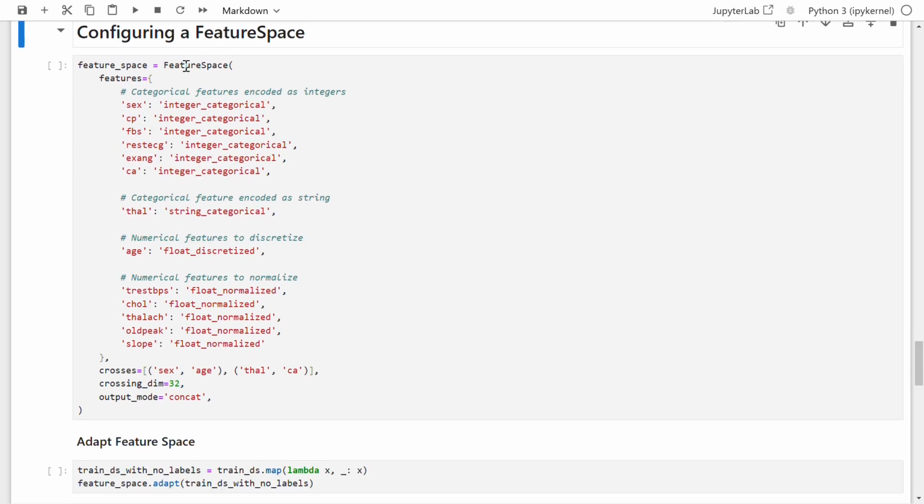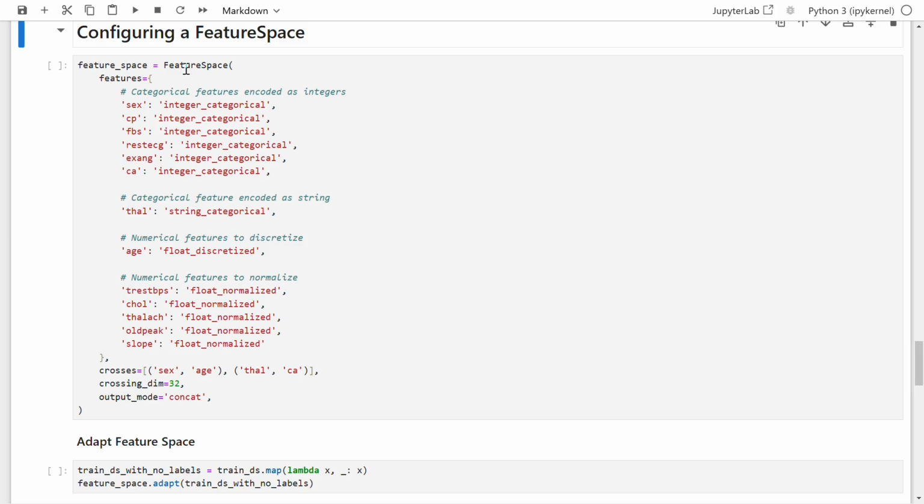Using the feature space method, inside it we have the features argument, which takes a dictionary, and inside the dictionary, keys are the names of columns and values are the pre-processing type which we use for that column.